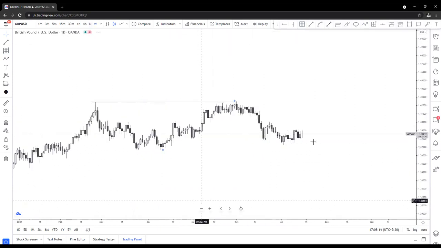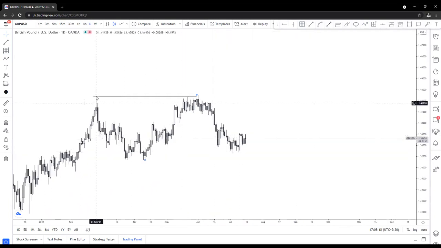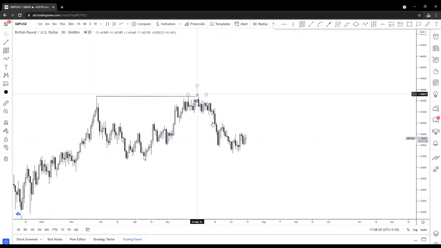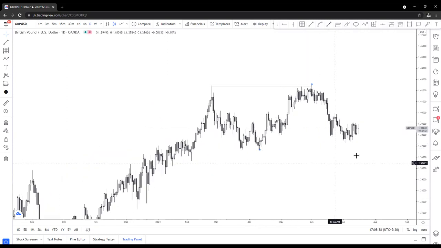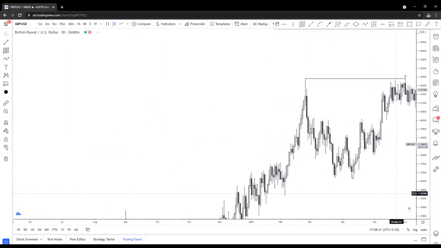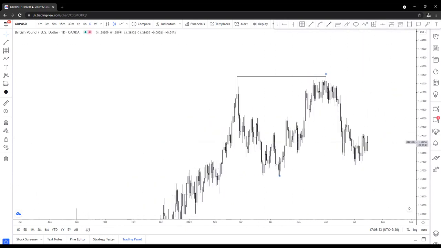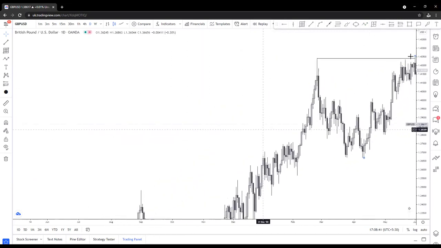Now, if we go to the daily time frame, this is what we could see. We had a break of structure, a new range. Once a new range has been created, now imagine, I can't use the replay tool, sorry, because my TradingView Premium expired yesterday. So we have this right here, from this low to this high.